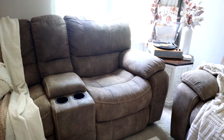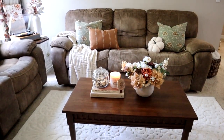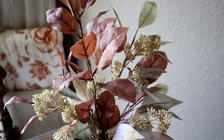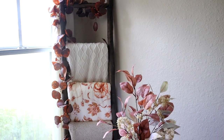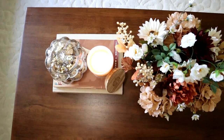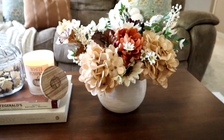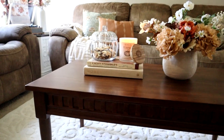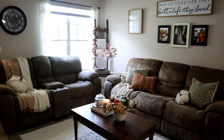This is how everything turned out and I am absolutely in love. I love the touches of green that I added this year, and I love, love, love the maroon — it is so pretty. The coffee table just adds that warmth like I said before, and it goes with the decor on it so well. I like it so much better than my decor from last year. Let me know in the comments down below if you like this year or last year's fall decor better, and if you have any questions about anything just let me know. I really hope you guys enjoyed this video and decorating for fall — I hope it inspired you.